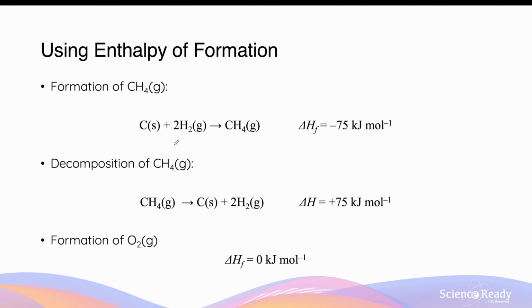So let's take a look at the combustion of methane as an example. The enthalpy of formation of methane is represented by the following equation as well as the following enthalpy change value: minus 75 kilojoules per mole, representing exactly 75 kilojoules of energy is produced for every 1 mole of methane formed. Now, because methane is a reactant, we are not forming methane, but instead we are breaking methane into its constituent elements, carbon and hydrogen, then we are reusing these to form our products of combustion. So the enthalpy change involved in the combustion of methane is actually the reverse of the enthalpy of formation of methane.